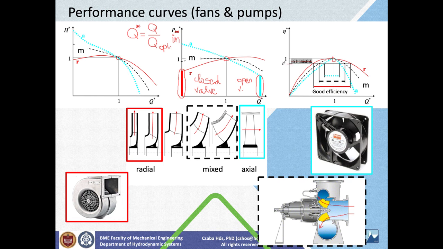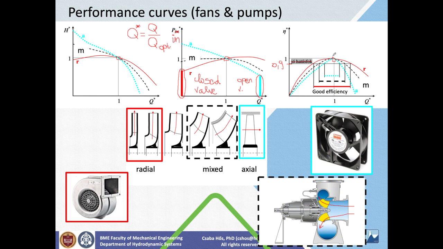So let's ask the following question. Let's say that this is 90% efficiency, okay? And then you ask yourself, what is the flow rate region in which my machine can run with at least 90% efficiency? It's fine if it's higher, but I require a minimum of 90% efficiency, and I want to see what the flow rate range is where I can fulfill this requirement.